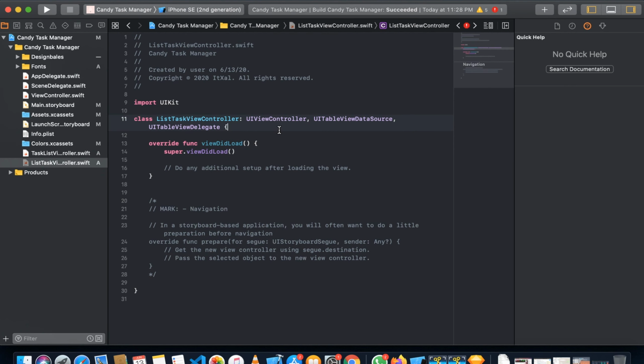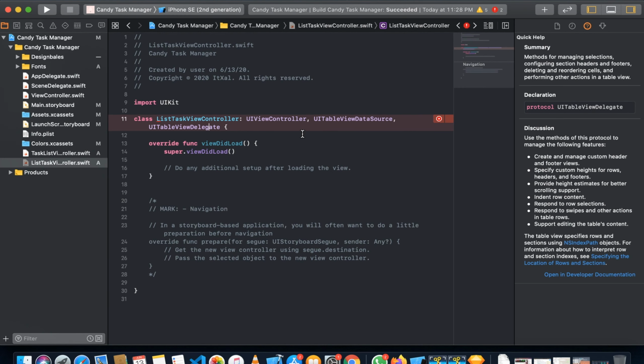As soon as we add these classes, Xcode is going to start giving us a little bit of warning. Why is it giving us the warning? Because these two classes have very designated base functions, okay, and they have to be implemented. Without that, the file cannot go further.